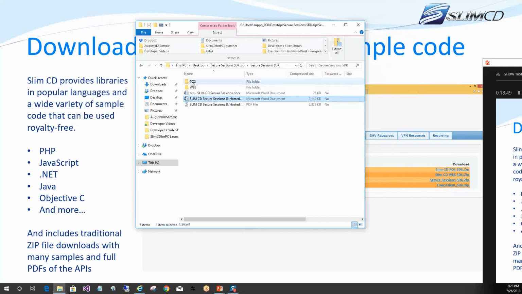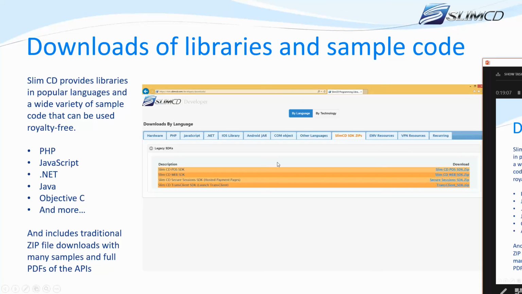That's all available in here as well. So I do suggest, if you're serious about customizing and integrating these things in a lot of systems, you should download this and look at the POS and web examples. If instead it's a simple donation page or a very simple process, you probably don't need to get into a lot of that. Just using the website itself is fairly self-explanatory. But I wanted to make sure that you were aware that that full secure sessions zip file was there. And again, all of these samples do support secure sessions.